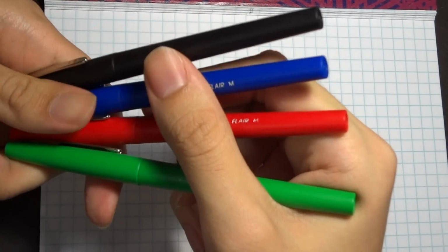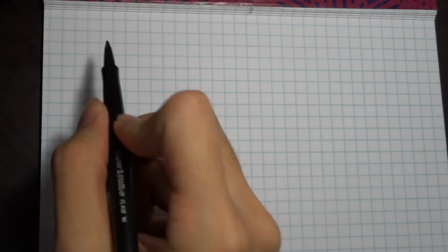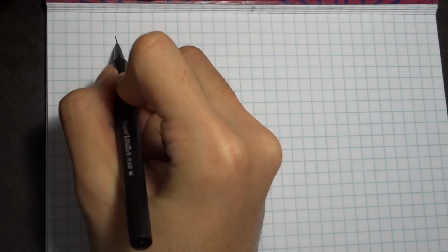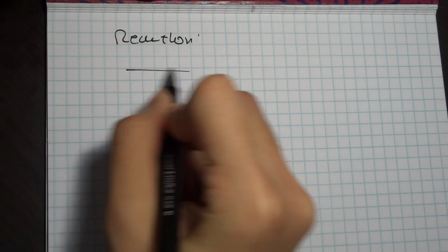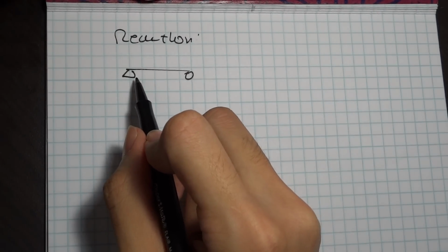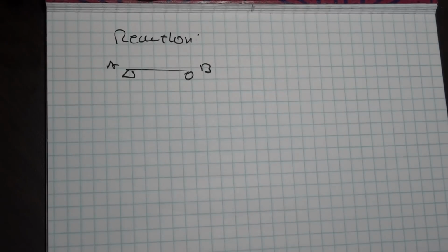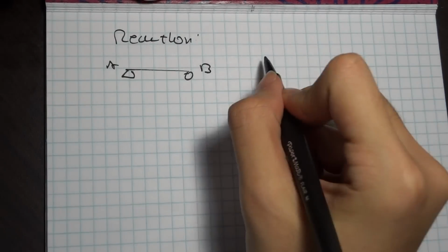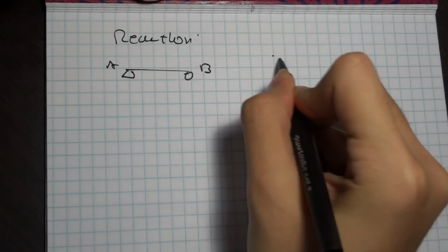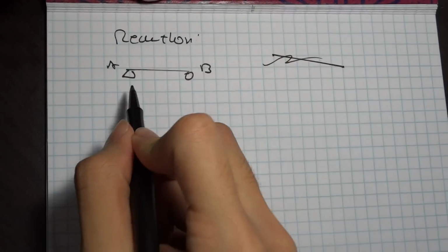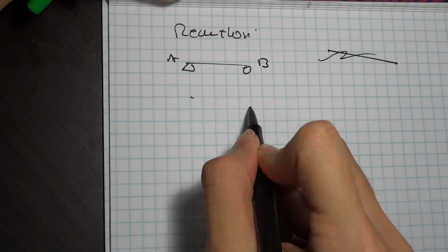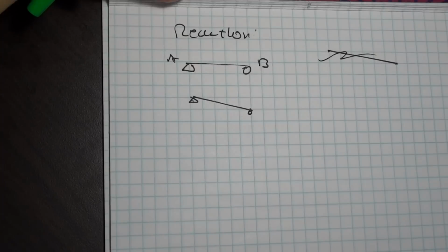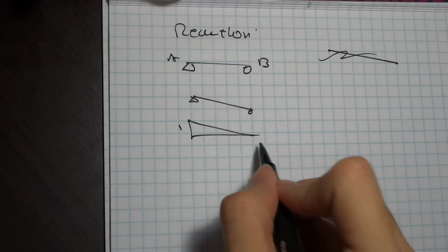So anyway, for Muller-Breslau, if you want to find reactions, I'll be working with a simply supported beam for all my examples. You start off with your simply supported beam and you lift whichever point you'd like to find the influence line for, the reaction you're at. So if I want to find the influence line at A, actually, let me draw these in line. And this becomes my influence line. So I have maximum 1 over here, 0 over here.